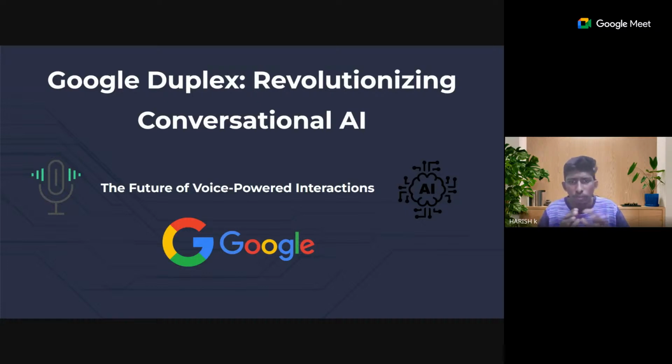So, what sets Duplex apart from other AI systems? Most voice assistants like Alexa and Siri perform tasks within predefined boundaries, such as answering questions, setting reminders, and controlling smart devices. That's all. But Duplex goes a step further by interacting with real-world human systems and adapting dynamically to unforeseen situations during these interactions. For example, if an appointment slot is unavailable or a restaurant doesn't accept reservations, Duplex can propose alternative options, clarify details, or even cancel a request, all while maintaining a smooth conversational flow. It's not just reactive, it's proactive.